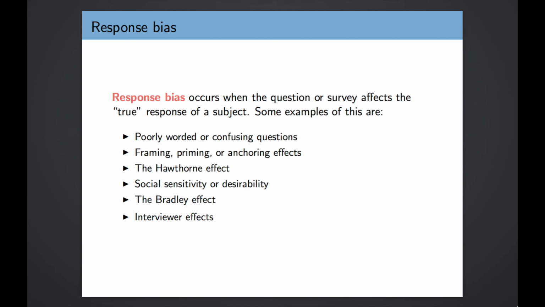And finally, response bias can also be caused by interviewer effects. This is where the characteristics of the interviewer bias the responses of the people taking the survey. So if faced with an interviewer who is a woman, people are more likely to respond in ways that are viewed as more woman-friendly, perhaps to say that they are a feminist or indicate support for an equal rights amendment or something like that. That's an example of an interviewer effect, where a person responds differently than they otherwise would have because of the way that the interviewer is.